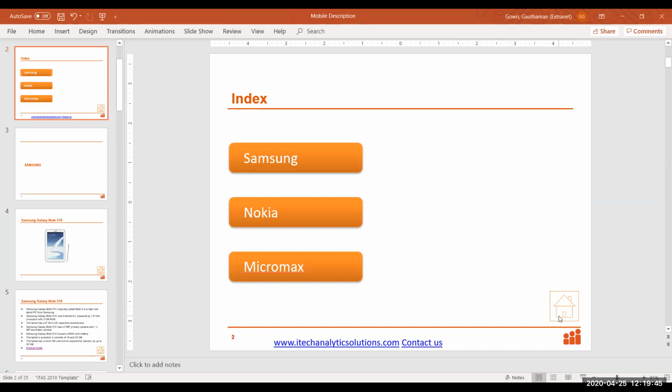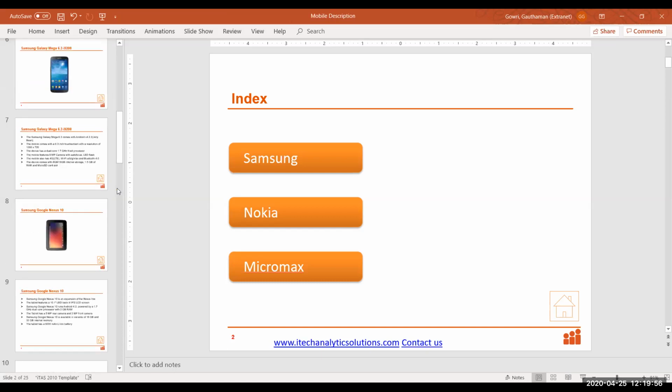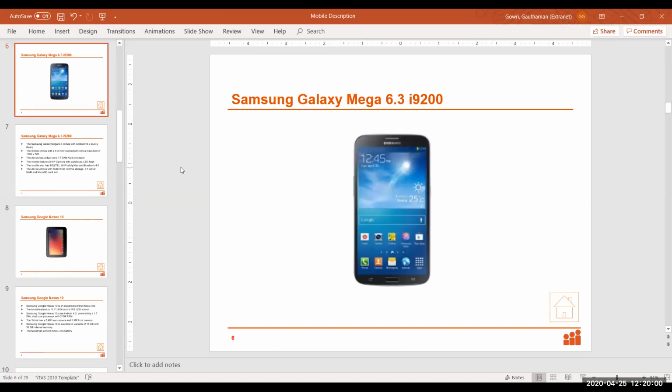So that's the use of this actually. You check and let me know. So this was all about it, to show you how to use the hyperlinks and these things. It looks really good to navigate back to the index sheet from the slide that we are in. Okay. So any doubts in this part?